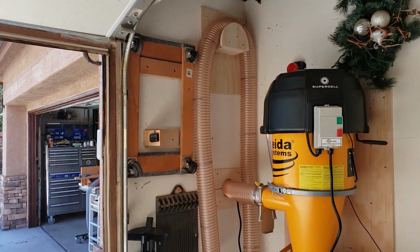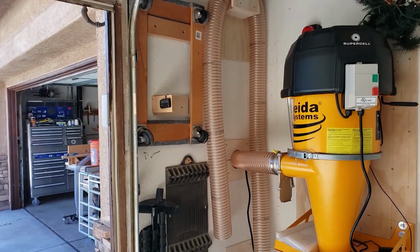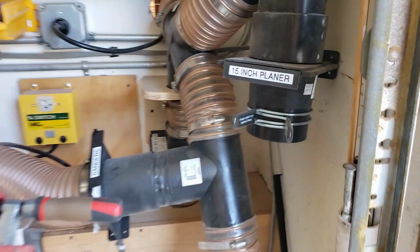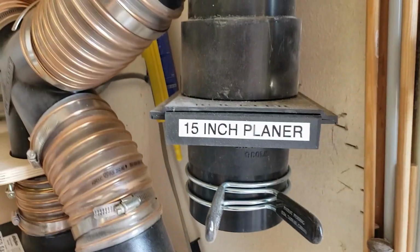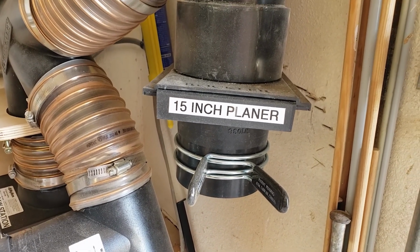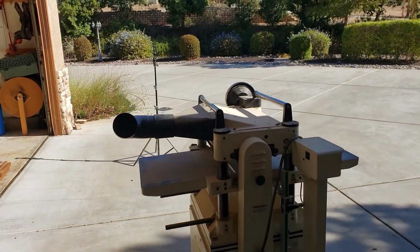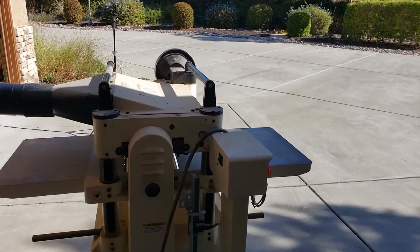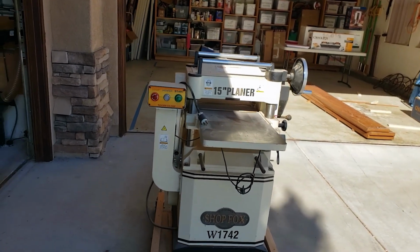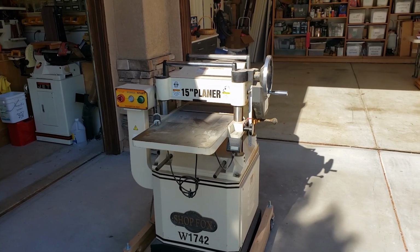So here's the extra hose I have that I use when I'm doing my surface planing with the planer, and that will come over here into my other garage, and that hooks right in there where it says 15-inch planer. So it literally has a direct shot from the machine straight to the planer, and there should be zero dust and/or chips escaping. The 15-inch planer always seems to be the thing that you have the most trouble with on dust collection because it just produces so much. And we're using the Shop Fox W1742 planer, and we'll see how that comes out.